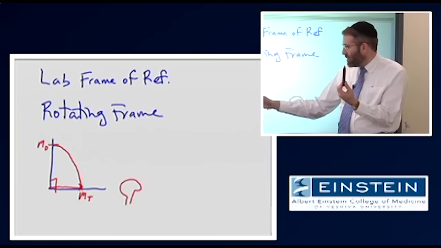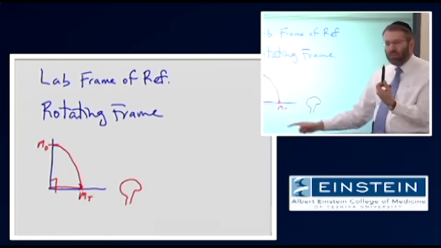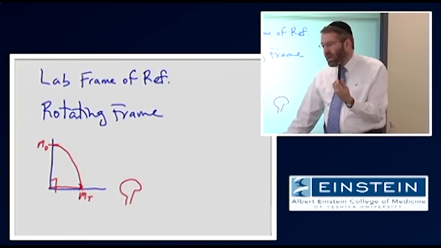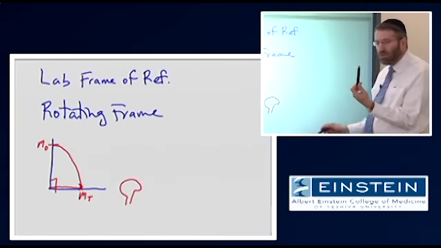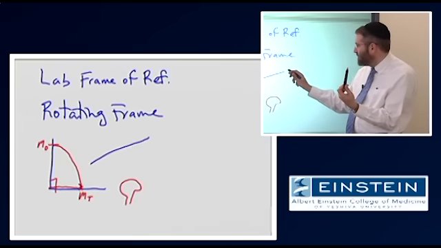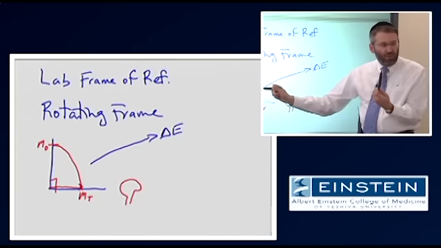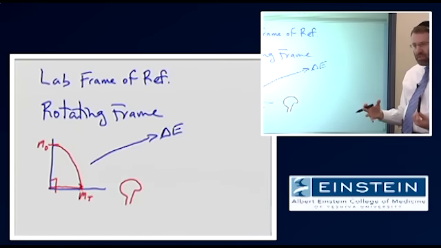So my real question is, how do we get from this point to this point, and what happens to allow that to happen? So let's address the second question first. What has to happen for us to go back to zero? So the thing that has to happen is that we have to have some energy transferred out of this system, out of these spins. It has to go somewhere else.